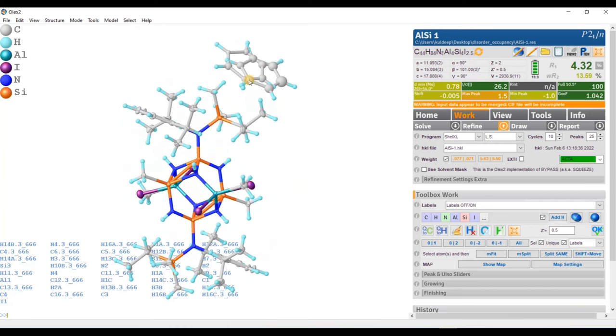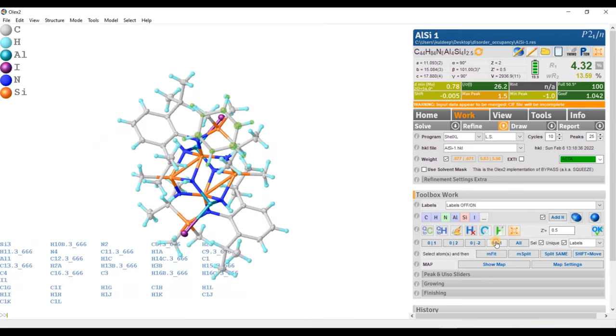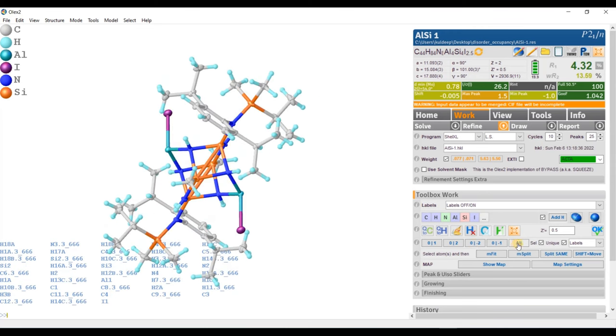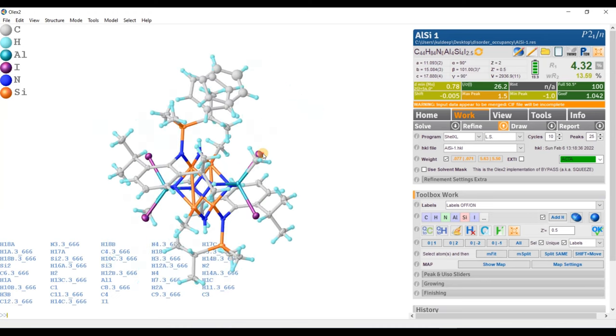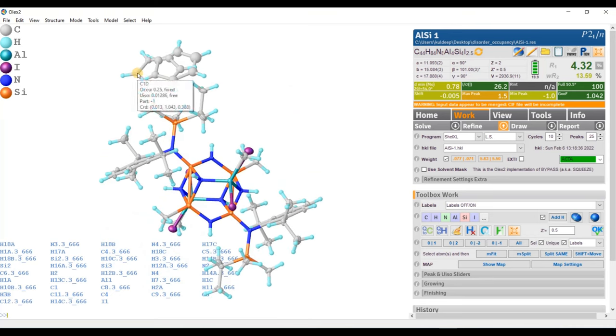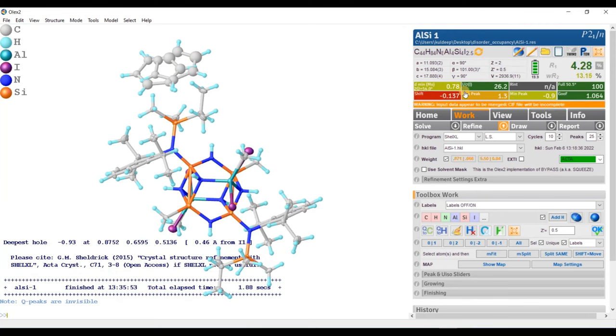So if you carefully look at this solvent molecule, this is one of the benzene, this is another benzene, sorry, there it is, okay, yes, here. If you look at these solvent molecules, one and the other, the thermal ellipsoids of this one are looking a little bit smaller. So I am going to select PART -1, and I am going to fix the occupancy a little higher. 0.25 it is already, let's try 0.35, what will happen. The R factor was around 4.32, it's down to 4.28. That's nice.